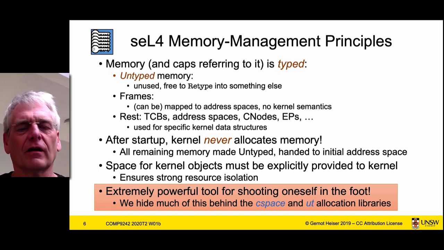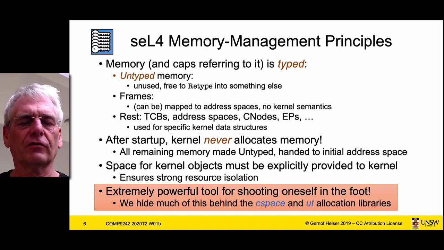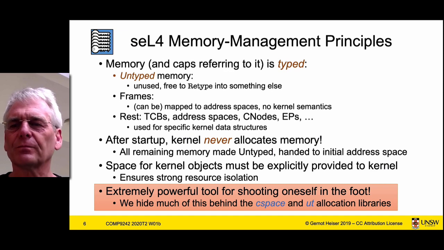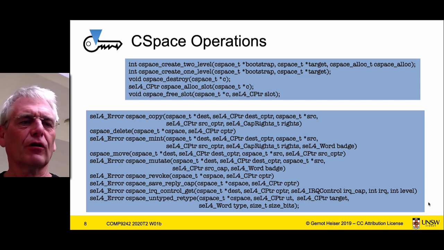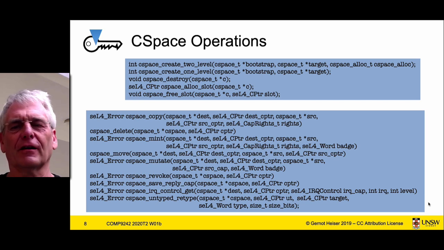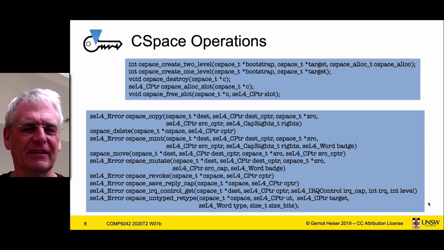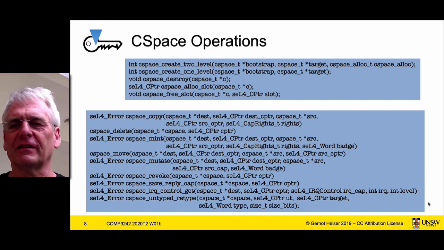And therefore, we provide a little bit of help by abstracting and hiding a lot of this core memory management into user-level libraries. There are two of these, the CSpace and the UT allocation libraries. And this is how you interface with the kernel until you build up your little operating system. And then dealing directly with seL4 management is sort of advanced level. And the way these operations look like is, well, big lump of code. I'm not going to go into details. It's mostly self-explanatory. And you look up the manual if you don't understand anything. That's way more efficient than us trying to explain it here.